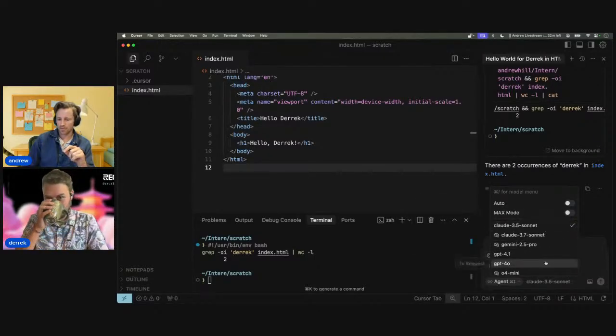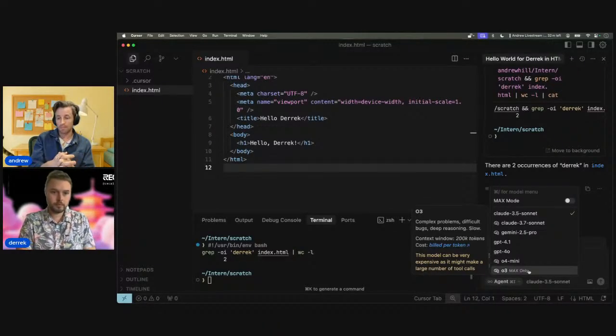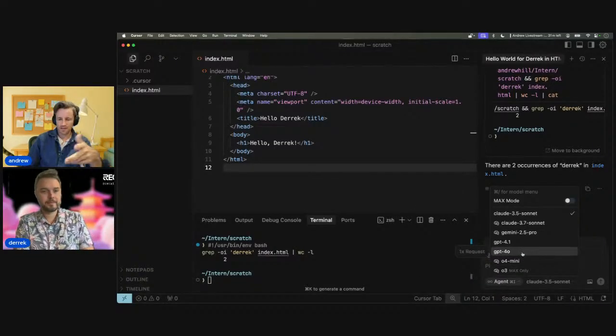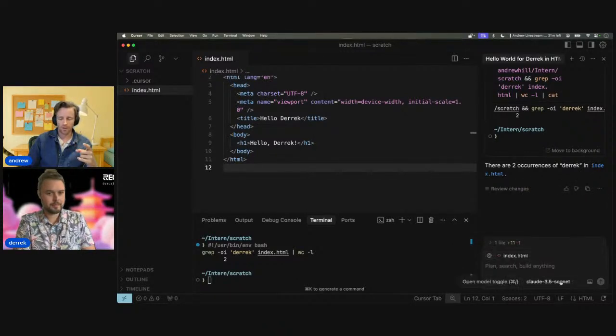But I generally pick my models more directly, where you have these max models. So Claude has their most expensive model, O3 has their most expensive model that are very good at, for example, large sprawling projects with lots of files and a lot of things you're trying to do. These models are going to be better at those things, but obviously a lot more costly. And then you have cheaper models that are fully capable of writing code, fully executing a plan, if it's not really, really deep research, really deep planning. And so you might select a slightly cheaper model, 4.0, if you don't need the full turbo of O3 Max.